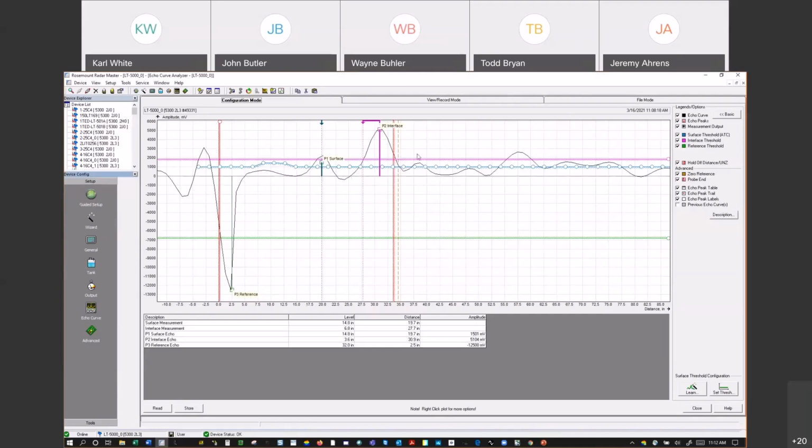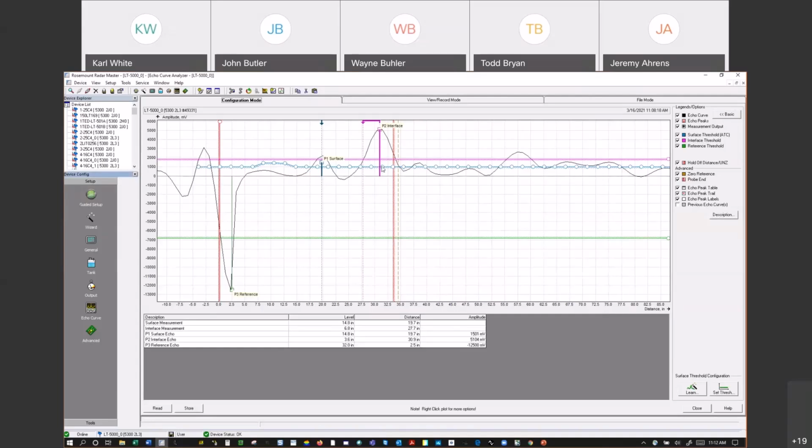One other thing I was going to say. So I don't have an example of that, but if you had a single flex probe in a tank hanging down 20 foot, you had a weight on the end of it, a lot of times you'll get a positive peak off the top of that weight. And sometimes it can be strong enough that when it's empty, that it'll pick that positive up as a level. So you'll get a level reading about a foot down here when the tank's empty.